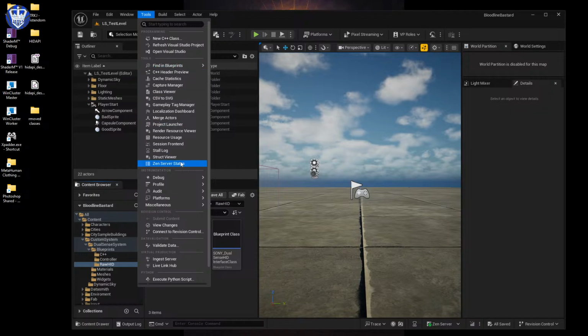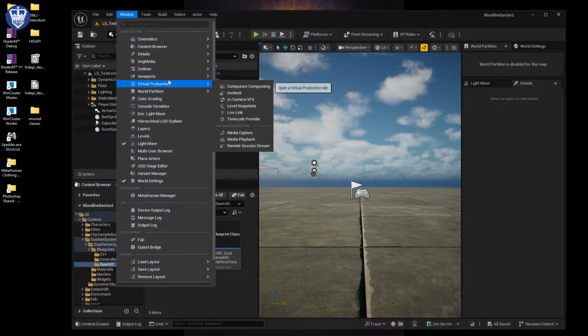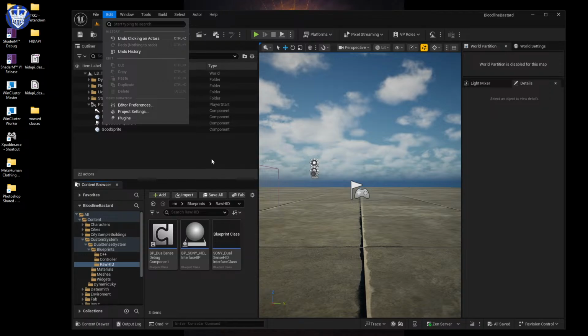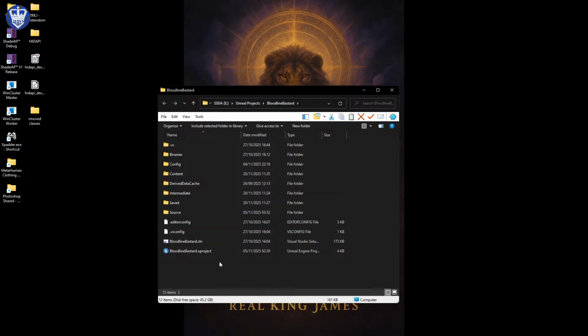Build tools. Right, okay, so I need to close the editor, and what I need to do is open up the project, and there we go.